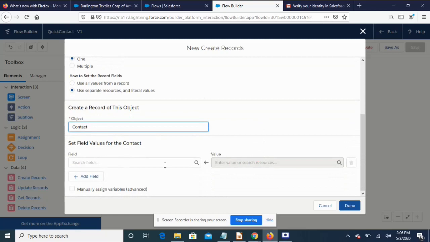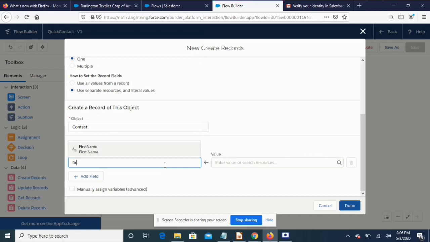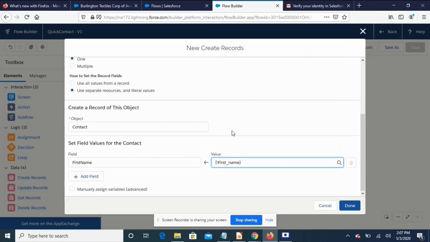And here is the field mapping. On this left side, it will display the fields that are available from that contact object. So here I'm selecting the first name, and on the right side, it will display the inputs that we have provided in the previous screen. See in the screen components, you can see what all the data is that we are going to get from the screen. So here we have to map it with the first name.